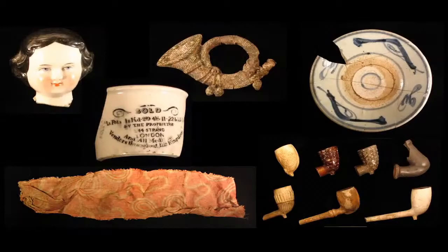Pieces were found with it, above it. A doll, they're not particularly related to the ship. The cloth could be cargo, the red cloth there. And there's a lot of smoking in those days, of course, a lot of pipes. But that beautiful Chinese plate is definitely imported. There were many of these imported to San Francisco, the stoneware. And that design is called the snail design in English, the Chinese plate.